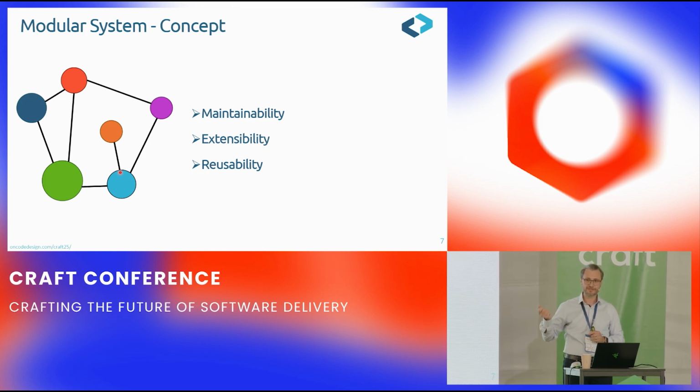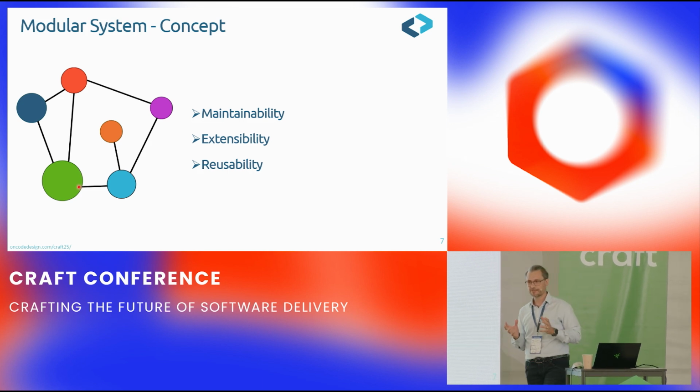Even more, it would be nice if we can bring in a yellow guy, screw it into the blue over here, have it do the same things for the blue as the orange, without the blue knowing about it. So the blue now gets the same features from another implementation. So basically, we are extending the system with another kind of behavior by replacing this orange guy with a yellow guy. Of course, we also want to have the possibility to add a pink circle over here, plug it into the blue, plug it into the green, and extend the system in this way.